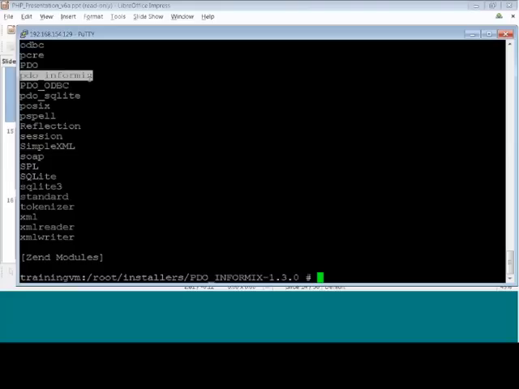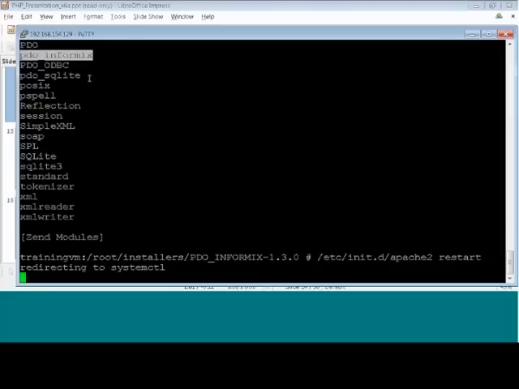All you have to do now for the web server piece is to bounce the web server. Again, this is entirely environment specific. On this system, I'm using init.d scripts. And now Apache is restarted, and as it restarts, it does a refresh of the PHP module, so now it'll recognize the Informix module is there. That is all it takes to actually get PHP running against Informix with PDO.